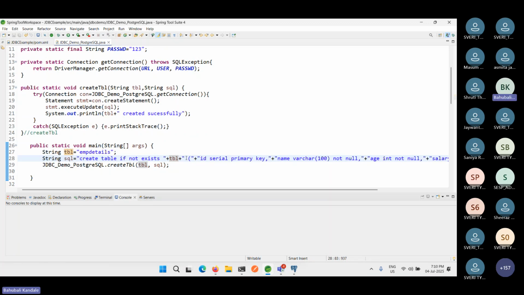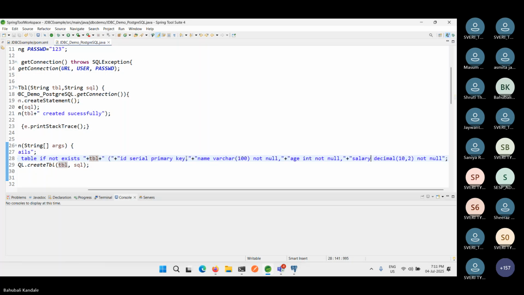Right. After that, plus. Next thing, name, varchar 100, not null, comma. Next, age, int, not null, comma. Next, what we have, salary. Salary is column name, decimal type. Decimal, not null. Okay. So our query is correct.